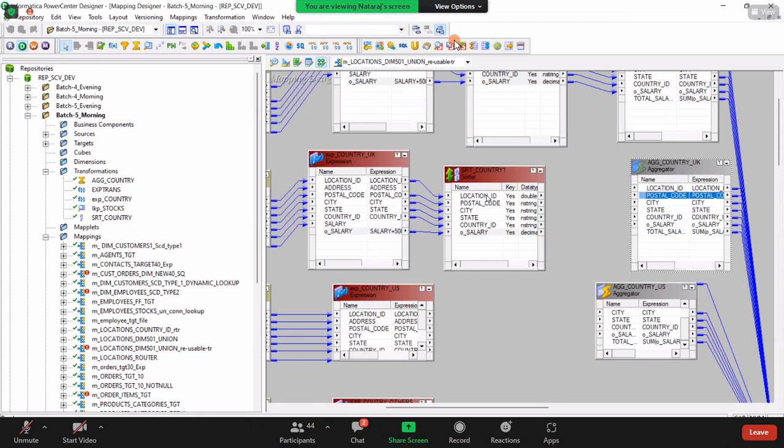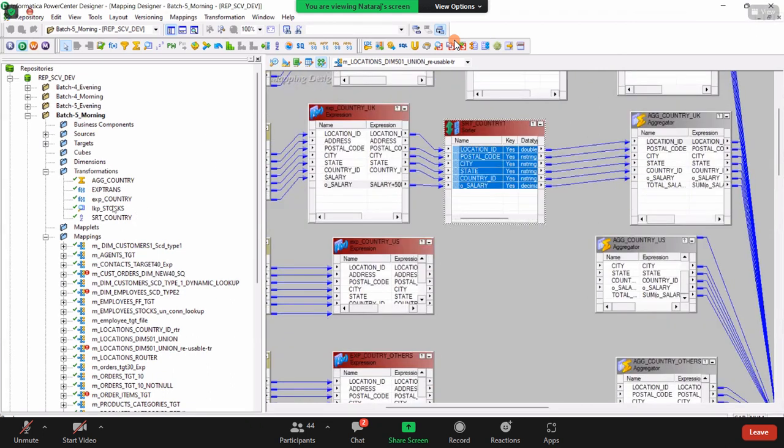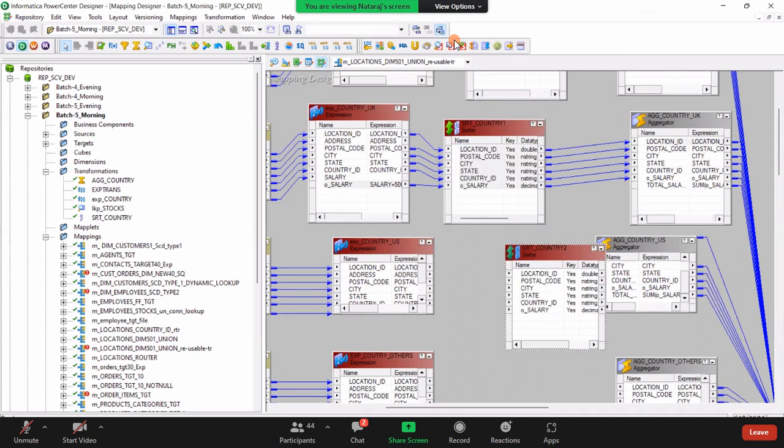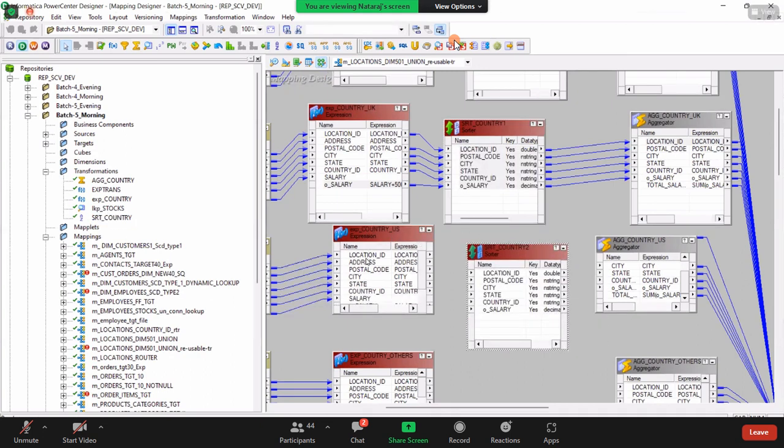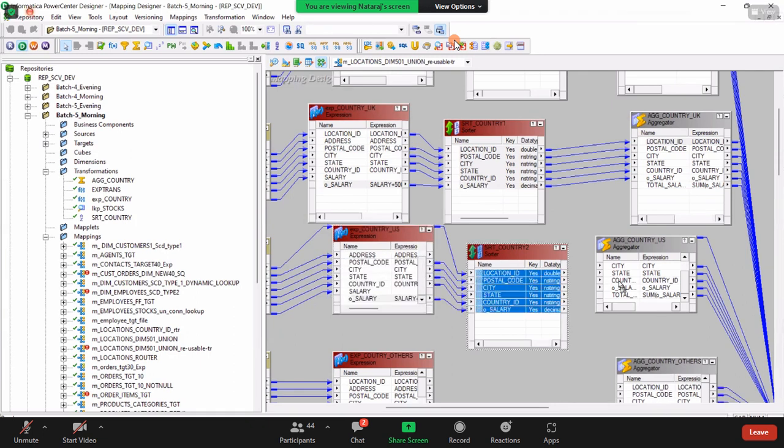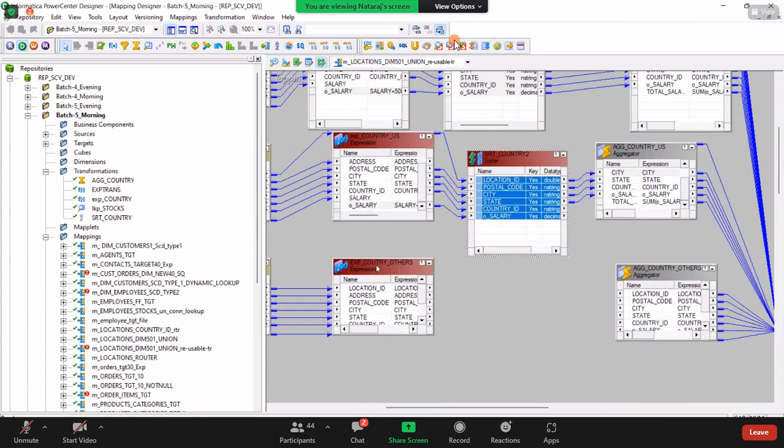Okay, now again location ID to O underscore salary, I will pass it here. Next one more sort transformation: location ID, postal code to country, then O underscore salary. I'm connecting all this to here.